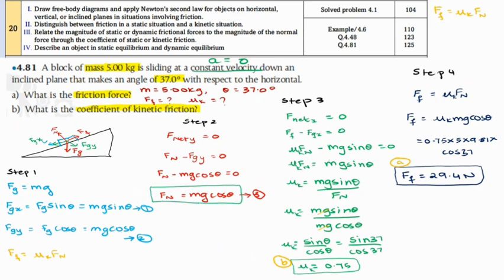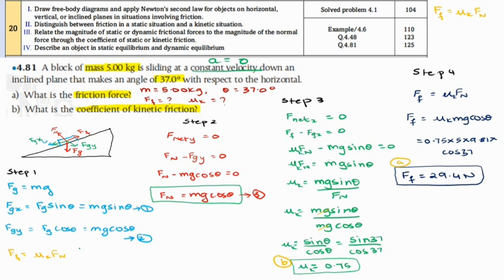After that we go to the x-axis. Again in the x-axis we are moving with constant velocity. And if you are moving with constant velocity, we write F net x equals 0. Constant velocity means acceleration is 0, and if acceleration is 0, the net force will also be 0. The two forces along the x-axis are the force of friction and Fgx. So force of friction minus Fgx equals 0.